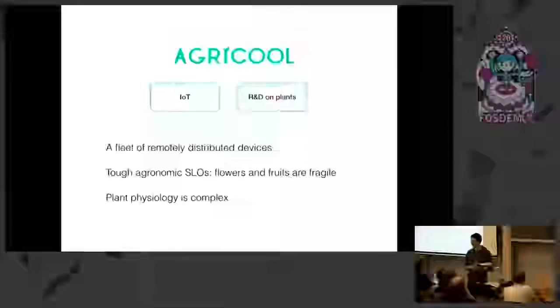And finally, plants are very complex. It's an illusion to believe that you can reverse-engineer a plant. It's way too complex. So in practice, what this means is that if there is an incident, you cannot always tell if it has an impact on the plants or not. You can look at them, you might see some sign that they're healthy or not, but you will never get the full story because you will never know everything that's going on inside the plant. So it's always a good practice when you write a postmortem to try to measure the impact on your business, but when it comes to plants, it's just super difficult for us to do.